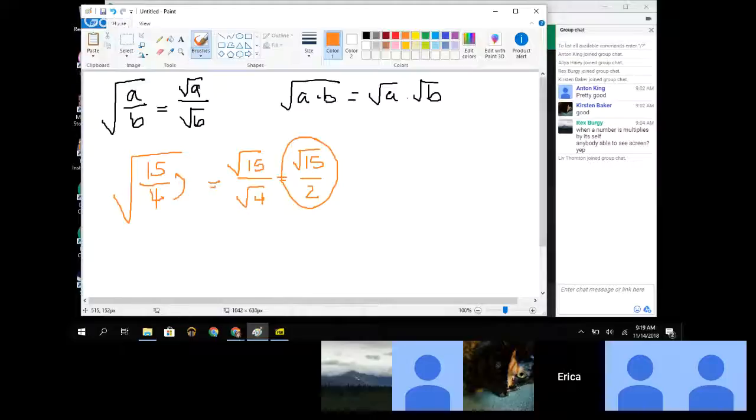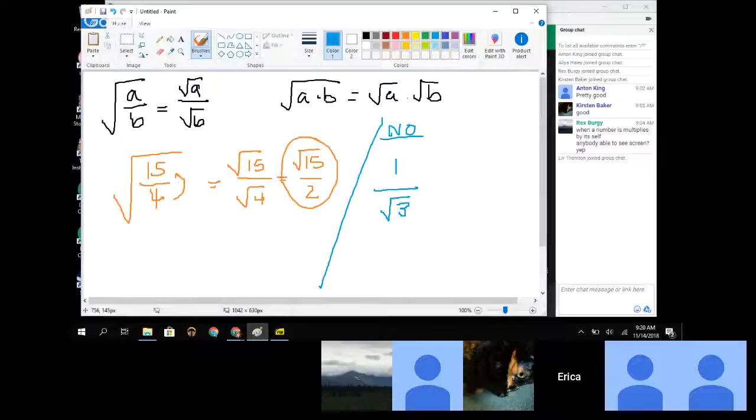Okay. So one last note about square roots. Well, we're going to actually do problems with square roots now, but one last note about general square root etiquette in math, if you want to call it that, is that the one thing that is not okay in how we write square roots is when we have a square root in the denominator like this. So this is a no-no. You can't write it like this.